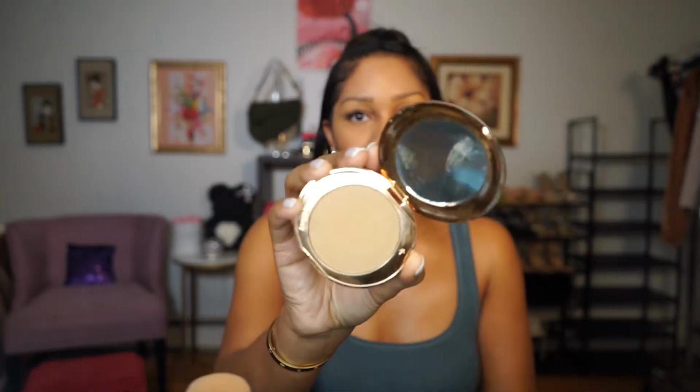I'm just over the dewy look. I feel like a matte makeup look makes your face look very well put together. This airbrush flawless finish by Charlotte Tilbury in the shade tan. It's so nice, y'all. It just brings the look together. That's the last thing I put on my face. I love this powder by Charlotte Tilbury. It just brings the whole thing together, and it evens out your skin. Effortlessly flawless.